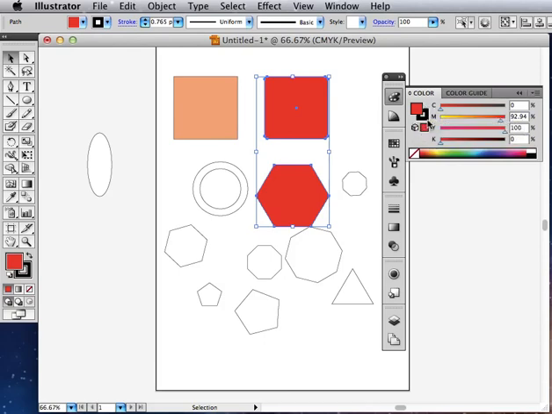Now in order to activate it, I need to click on the stroke, and this will allow me now to change my stroke color. The stroke is the outline around a shape, and it can be a little bit difficult to see when a shape is selected because the selection covers over it a little bit. So I'm going to go ahead and choose a color. I'm going to choose a green here, and I can't really see any change, but I'm just going to pop up here and make this stroke thicker so that you can see what's going on. Okay, now you can clearly see what's happening.